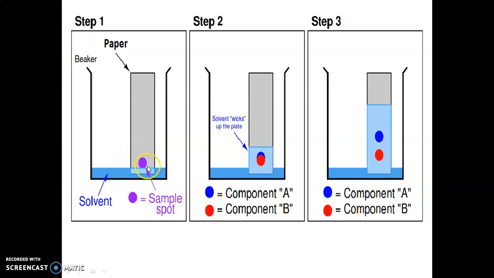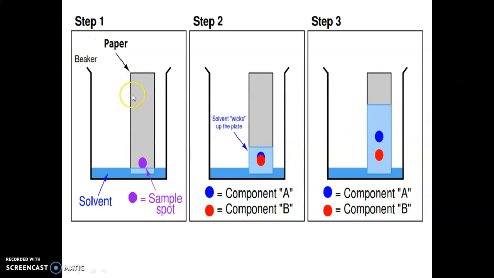Then this solvent undergoes interaction with this sample. Due to capillary action, it will move on the surface of the paper. As the solvent interacts with the sample, the components keep separating. The sample contains two compounds, A and B, which separate. Okay, after a certain time, if the spots are colorless, we can observe them using a UV chamber or by applying some spray reagent. If the compounds are colored, the spots are directly visible to us.